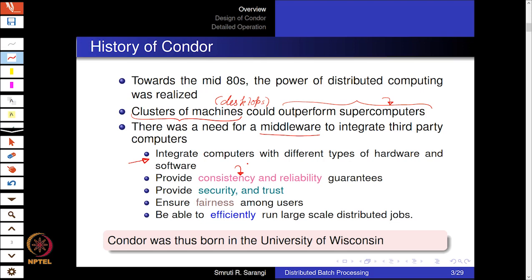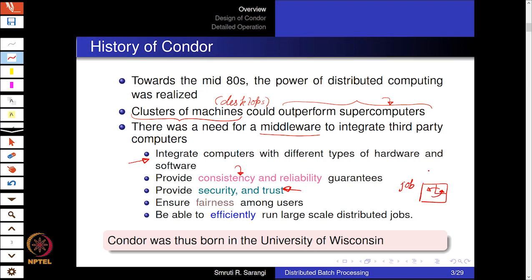And second, we need some reliability in the sense that we should be able to trust the correctness of the results, as well as the security and trust aspect, where if a job is running on a remote desktop, it should not be possible for the job to hack into the desktop, and it should not be possible for the desktop to tamper with the job.